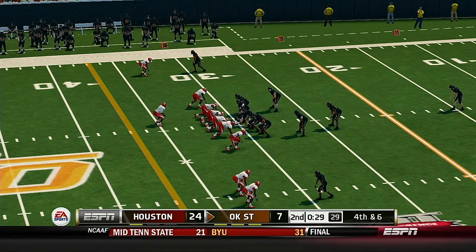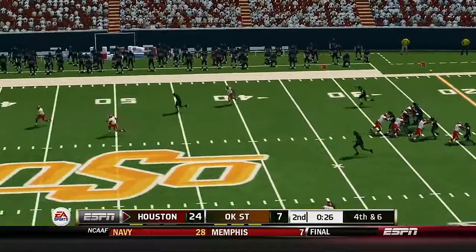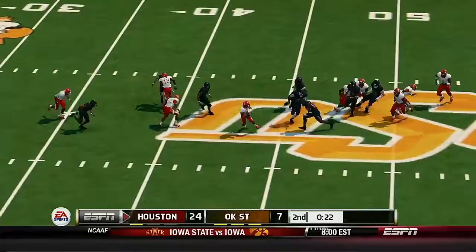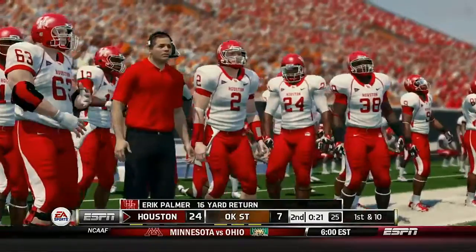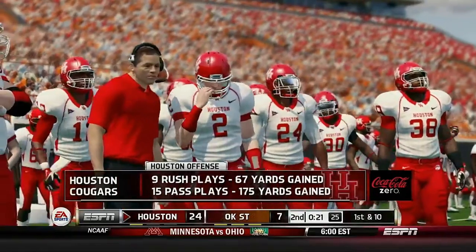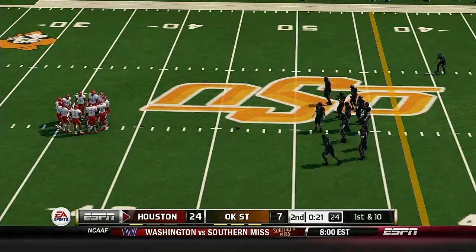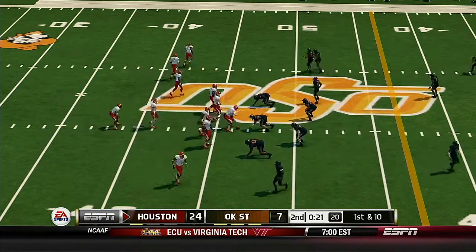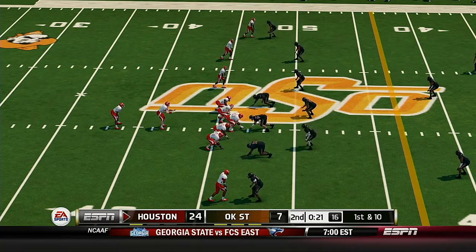Quinn is the punter. He's to the 40. Looking for the corner. They'll bring him down at the 46. Houston's put themselves in a great position now as they head into the second half. Well, in the first half, we saw a lot of big playability and just an explosive approach by this offense. But remember, we'll see what happens here in the second half. This is a long way from being over.